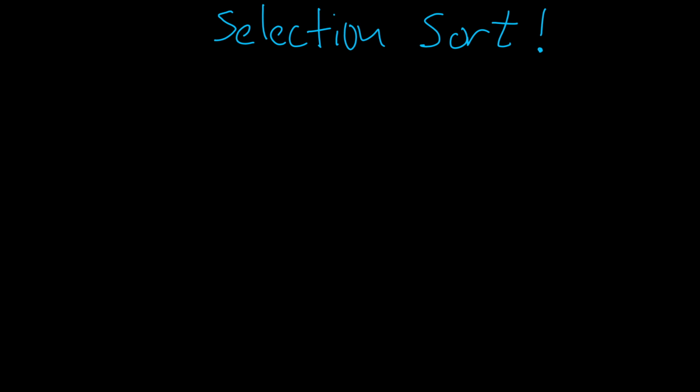I'm going to talk about selection sort. This is another way of taking a list or an array of things that are comparable. That is, if you can compare what is greater than or less than, and putting it in a sorted order. So, big picture, how does selection sort work? Let me draw out this little picture here.